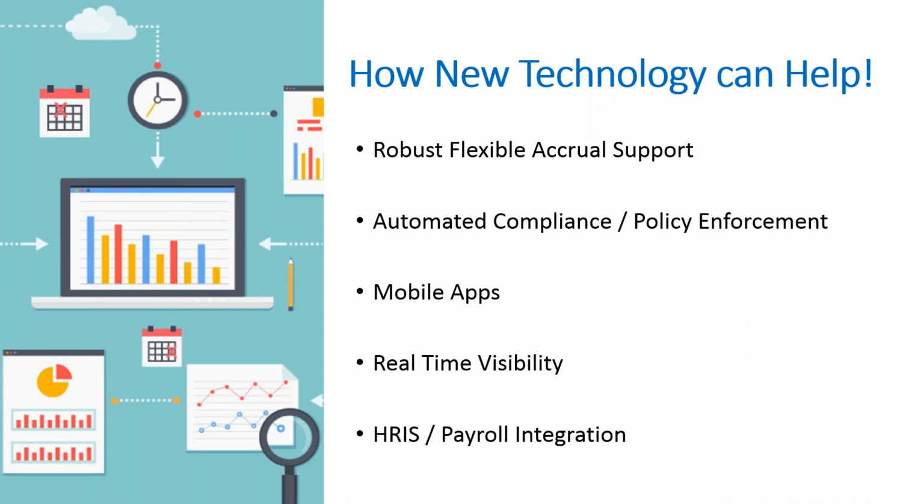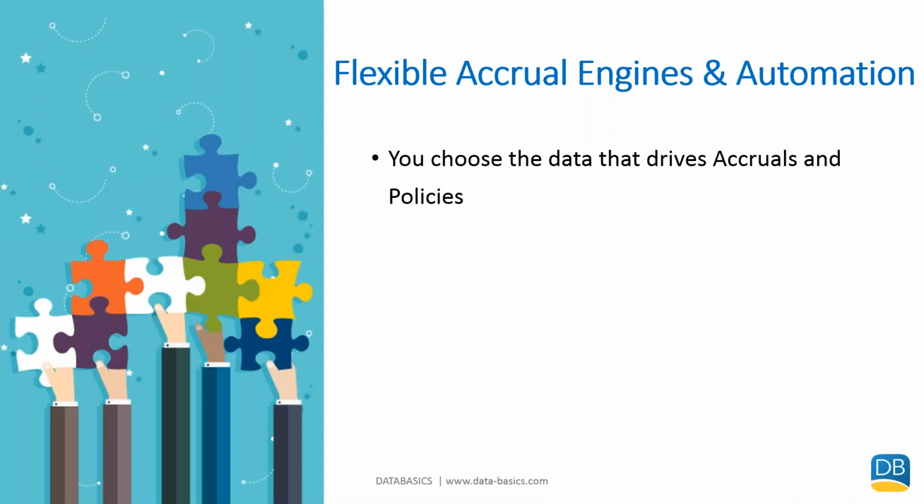So let's kind of dive a little deeper into some of these individual areas and see how we're able to help. As I mentioned earlier, there now is the ability within a piece of software for you to go ahead and have a very flexible accrual engine, as well as to go ahead and automate. So with that being said, what we like to focus on is that as an organization, you can choose the data that drives the accruals and policies. This is not something where you need to be handcuffed or limited based upon how much effort someone on the HR or payroll side of the organization wants to put into it, or limited based upon what the payroll system or HR system may have.